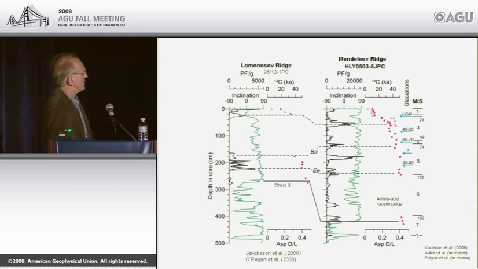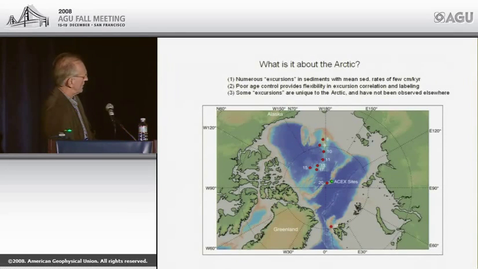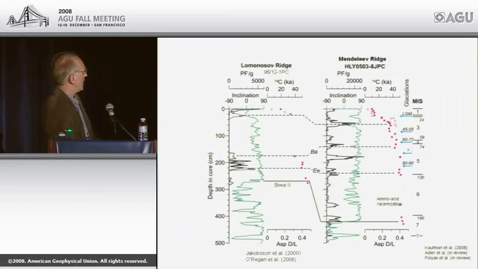And the way I want to start this is just by showing you some of the recent age data that has come from some cores collected from the Mendeleev Ridge, which is that region right here, where you can see the dots in red represent the cores that we've studied from the Mendeleev Ridge. We've also been looking at a core from the Lomonosov Ridge and one from Fram Strait. These red dots here represent the amino acid racemization ages from this particular core, and these are consistent with limited radiocarbon ages represented by open triangles here, representing that at about 5 meters depth in this core we're somewhere in isotopic stage 7.